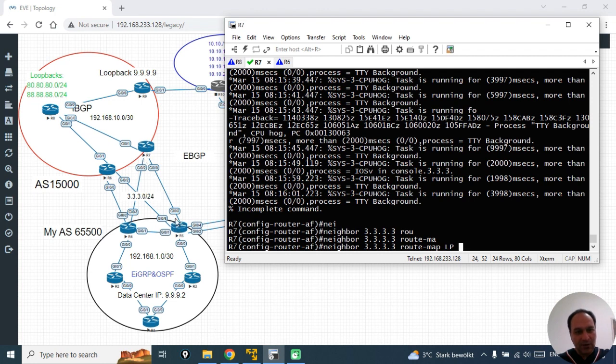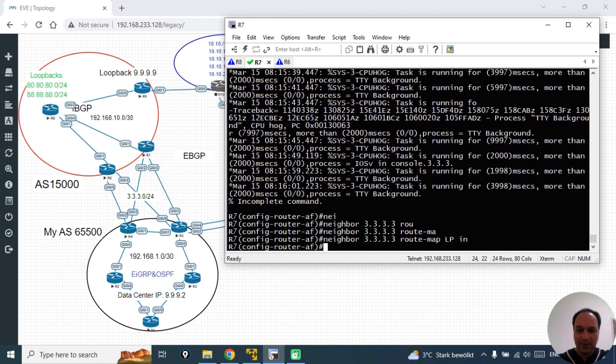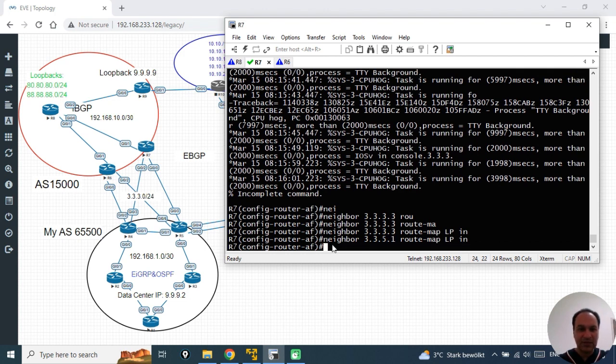All these routes come inside router 7, the route of 9.9.9.2 comes inside, so I choose in. Also for the other neighbor 3.3.5.1, route map local preference in.